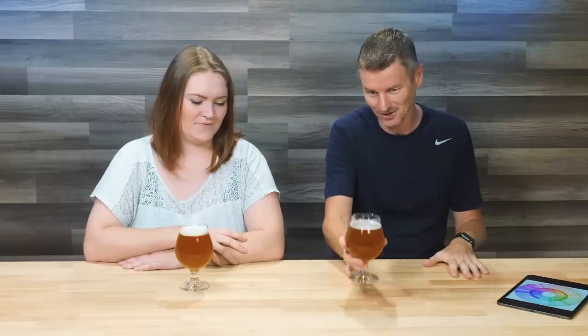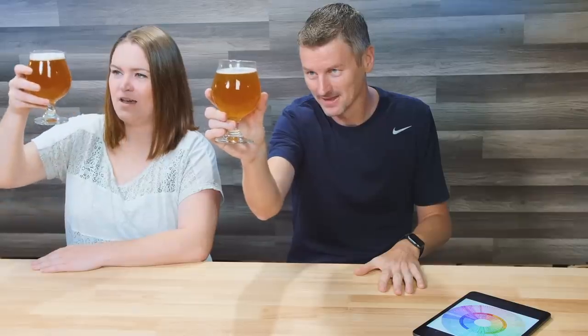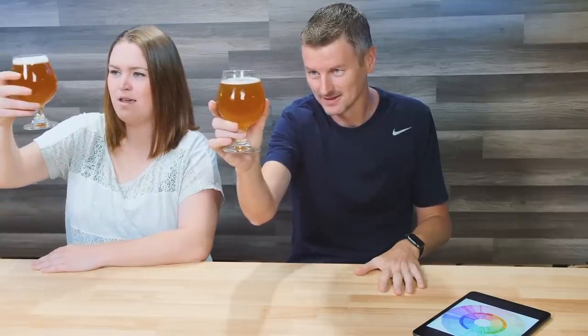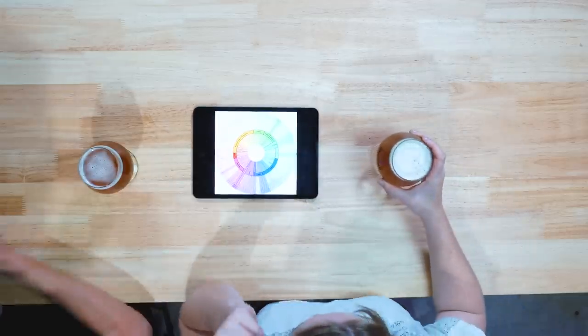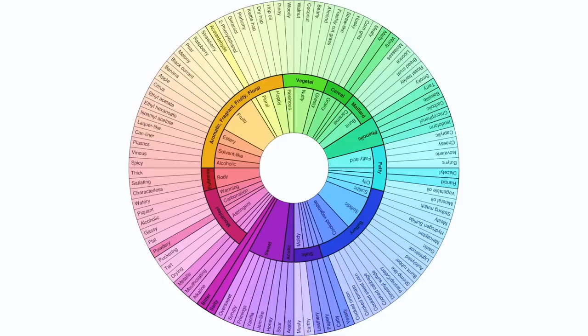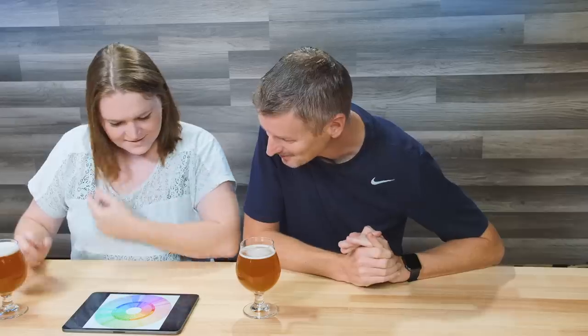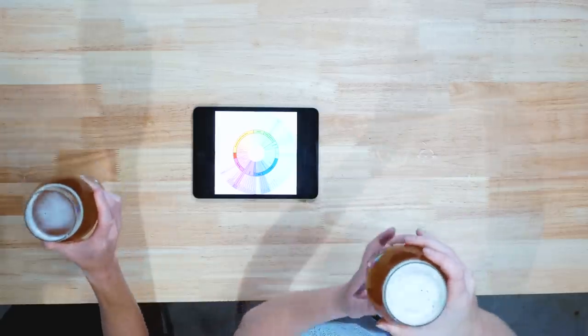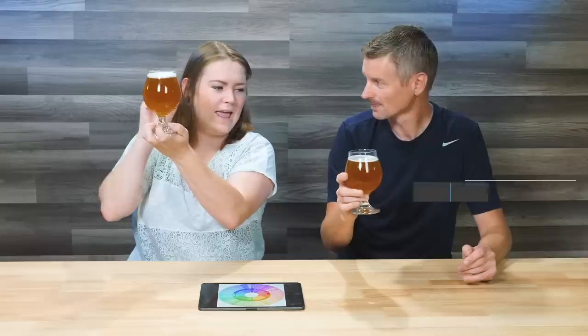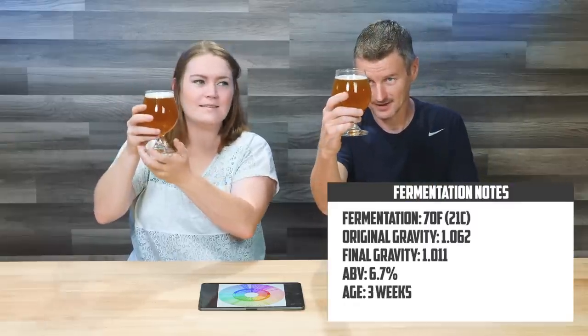I am massively excited to try the first Belgian beer of the homebrew challenge. So let's take a look — and we have help this time. Pick one of the descriptors from the BJCP flavor wheel and tell me which one it is. I was going to say golden — I think it's a golden amber color. You can see a glare through it, but it's quite hazy. Yes, it is a little bit hazy; it has not cleared up yet.